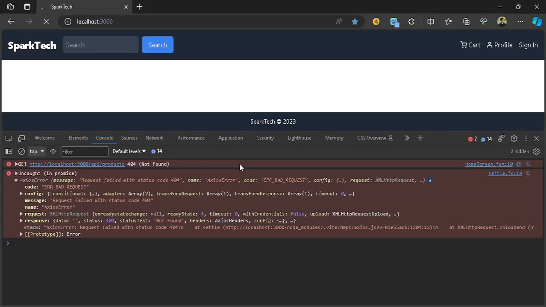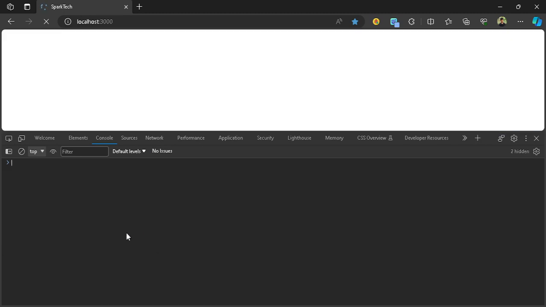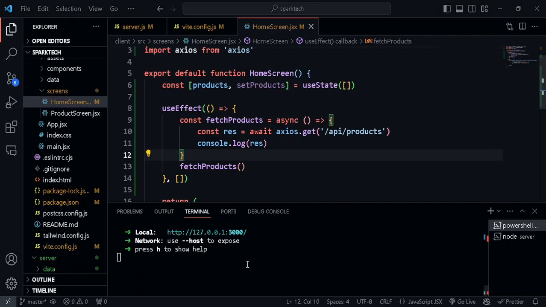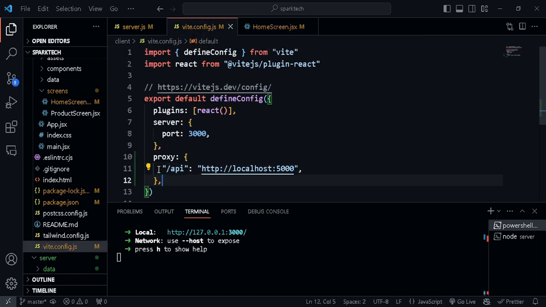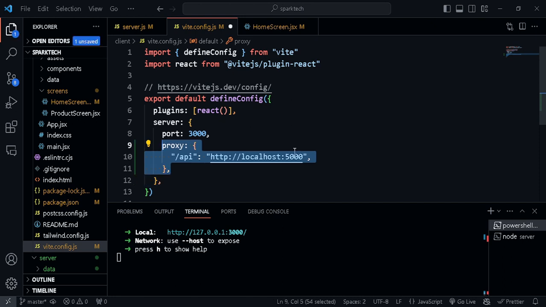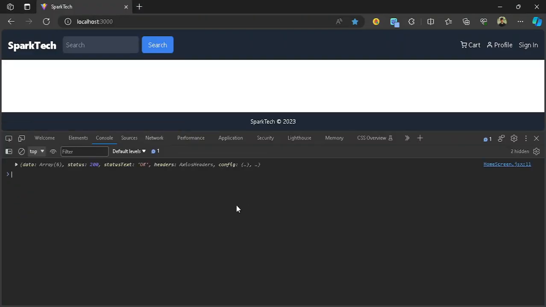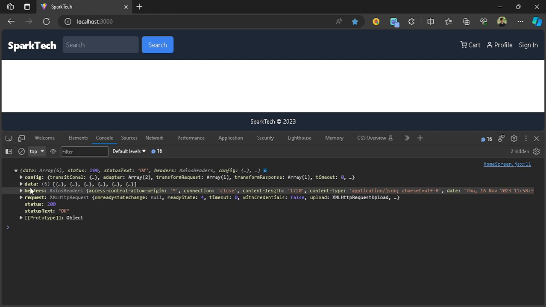Let's refresh and see what we get in response. Still we have this issue. Actually I made a mistake: I need to write this proxy property inside this server object, like that. Maybe that was the reason it wasn't working. And now everything is working fine.